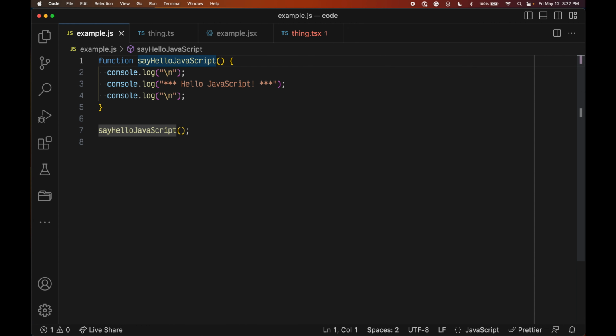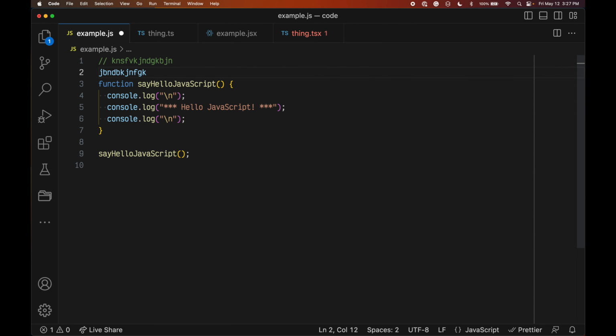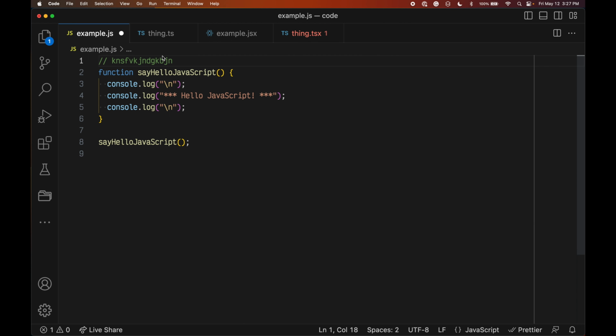The most basic way to leave a comment in a JavaScript file is with a double slash, and then whatever is after it is your comment. This kind of comment is only for single lines. If I put something after this, ooh, that's going to actually show up in the code. Or really, we're going to get an error when we try to use this. But this line here is a comment.